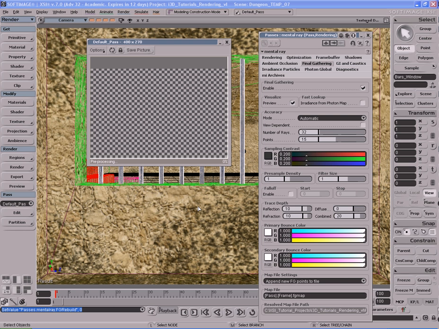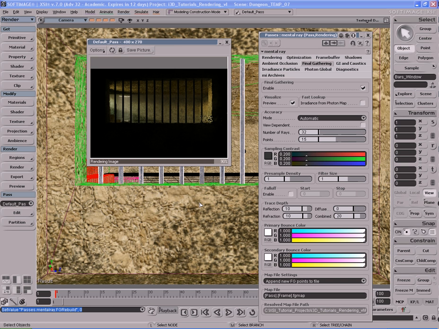So let's render out from this angle over here behind the bars. Okay, so it's finishing up here. This looks very cool. Even though we have Final Gathering turned on, you can see that this area behind the bars where the camera's at, or where our person is, whoever's looking into this prison, is pretty much pitch black, which actually looks really cool. That's actually what I want, to have some mood. So I have the Final Gathering, but it is not blowing out my scene and making it too bright to the point where I lose this moody atmospheric feel from my dark and bright lighting.